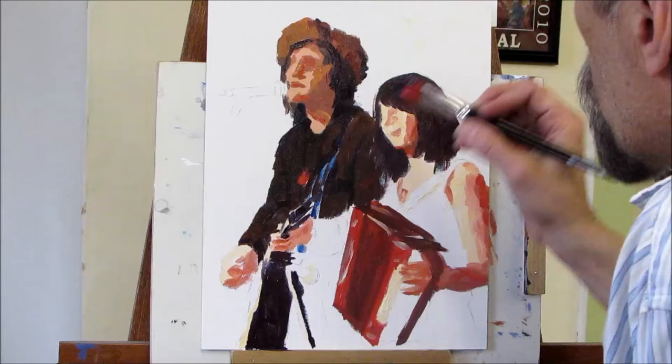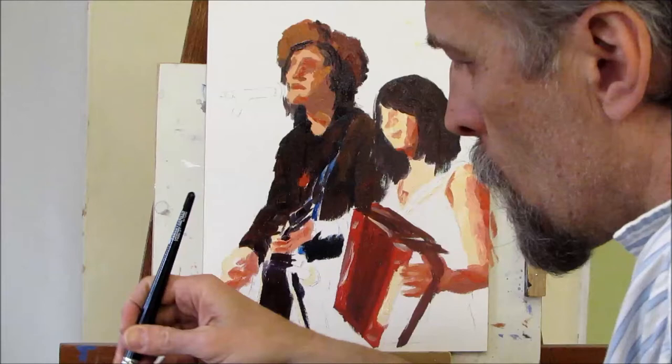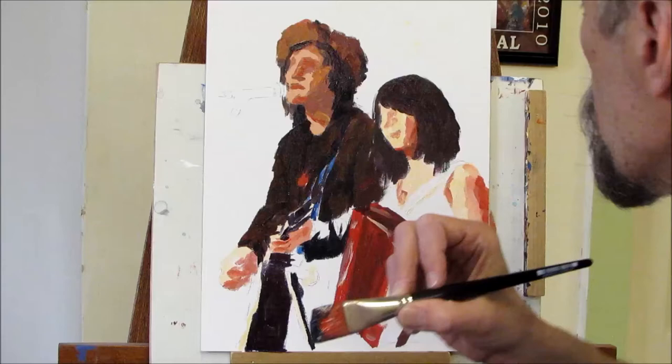They're starting to take a little more form now. I'm mixing up some really dark darks with the blues, a small amount of red, maybe just a touch of yellow so it doesn't get too purple. Most of the blues and reds get these dark, almost blacks — believe it or not, there's no black on this palette yet, and that's good, because that way if I get to where I want something really dark, really black later, I can add it.